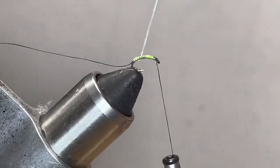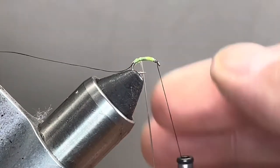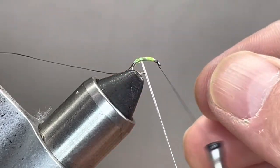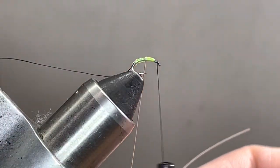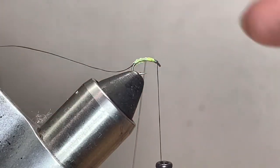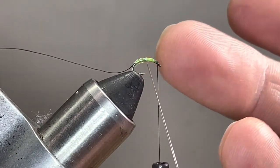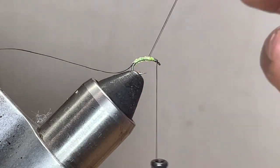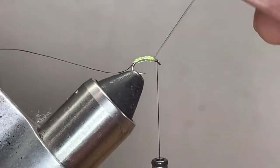Now, I know it's a little difficult to see this, but we want to leave a little gap. Let's see if I can put my hand or something behind there. I don't even see that. But there's a little gap or a little spacing between each wrap. We want those in there. It adds a natural rib to the fly, but it also allows us to bring in a material like this or the wire to rib the fly if we want. As I'm coming forward, I'm going to start to slowly loosen up my tension on this material to help make the front part of this fly a little bit bigger.